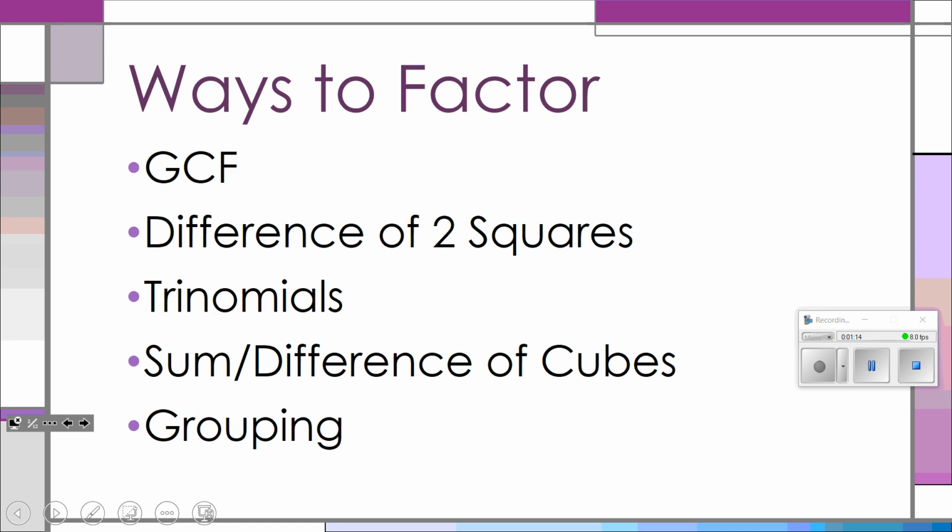Okay, so here are your ways to factor. I think you got them all. There is one. I go back and forth whether I show this way or not. Those that I had in Algebra 2 last semester, I didn't even talk about it. I might have talked about it last spring. I can't remember. I am going to do one example with grouping just to show you that there is another way. You don't use that way a whole lot. You don't group a whole lot. GCF, difference of squares, trinomials, which is your FOIL, sum and difference of cubes, and your grouping.